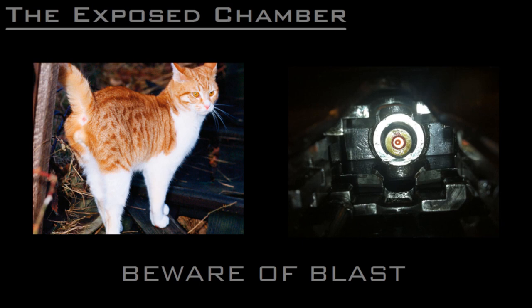So here's a little memory aid to keep you from sticking your face into the chamber of a machine gun. Think of the open chamber as a cat's anus. When the cat points its anus in your direction, something bad is about to happen. Thus, when clearing the machine gun, do not look into the cat's anus.